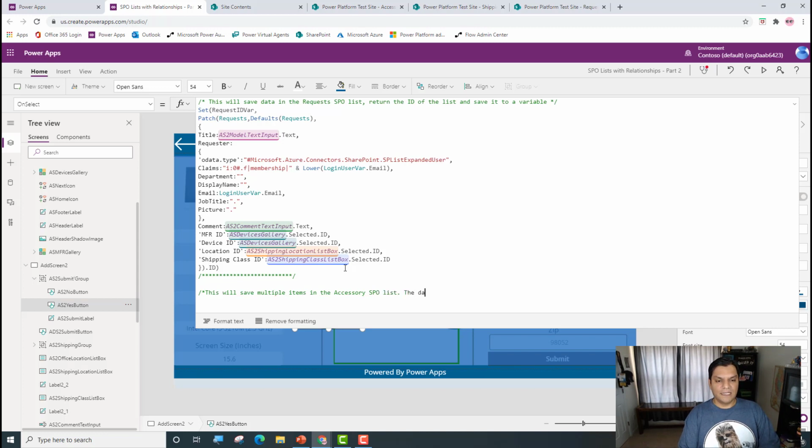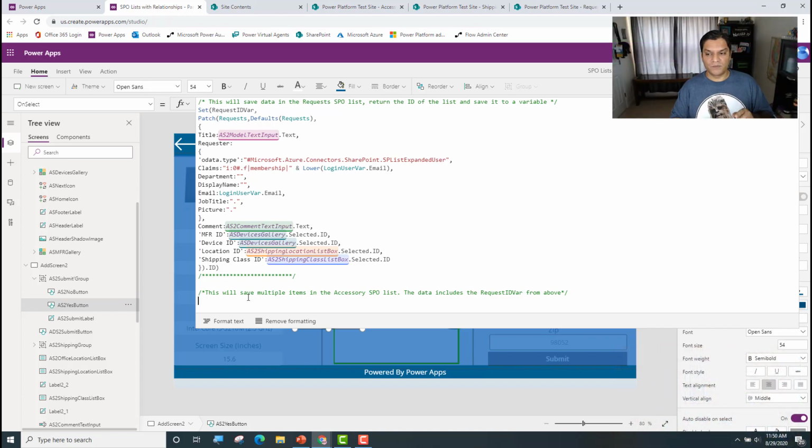And then the data includes the request ID variable from above. Okay, so it's important to do commenting. Basically, what I'm trying to say is that along with saving multiple items, I'm also going to save that request ID variable so I can maintain that relationship.